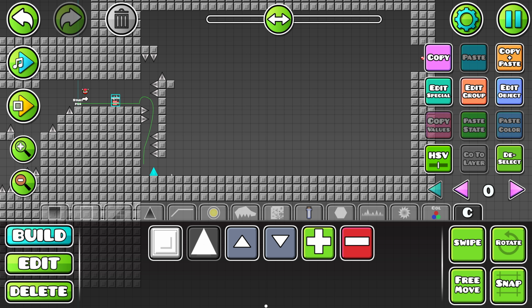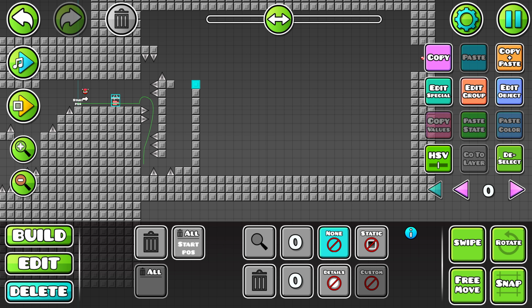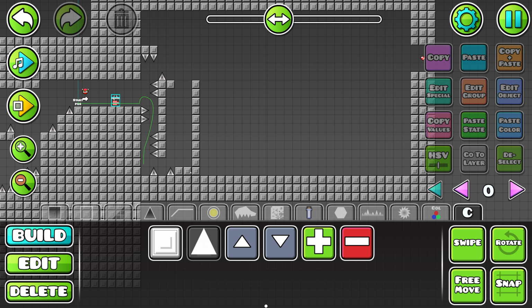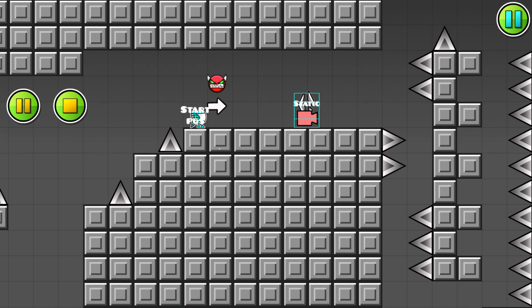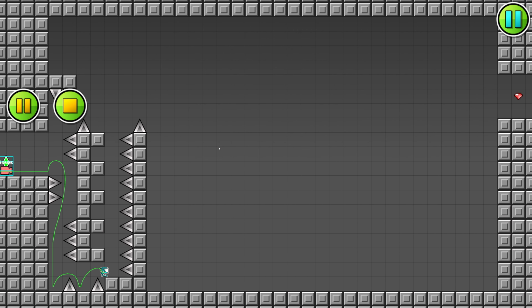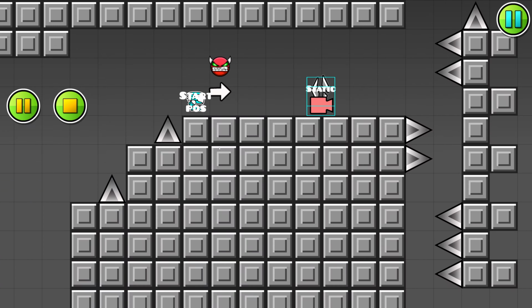This way we can add some more spikes. We'll probably want a spike right here and here, maybe some blocks on the side. And then maybe we'll have the player, ooh, we could have them climb back up. That could be fun. Can we do something like this? I don't know. Can we do wraparound jumps in GD? I don't even know if that's a thing we can do, but we could do something like this where the player has to jump up. Ooh, wait, this could be super fun. So yeah, we go like this and then the player has to do jumps.